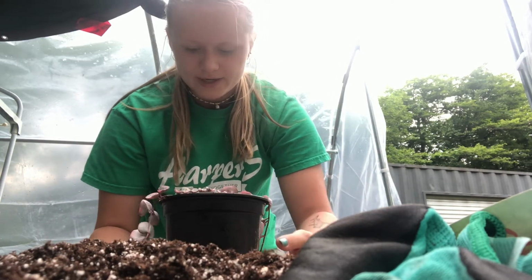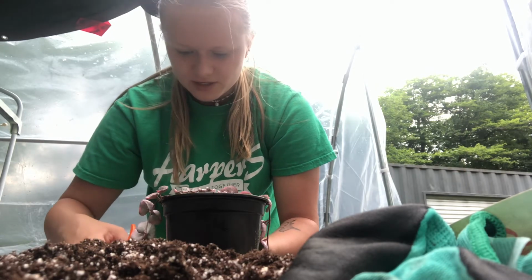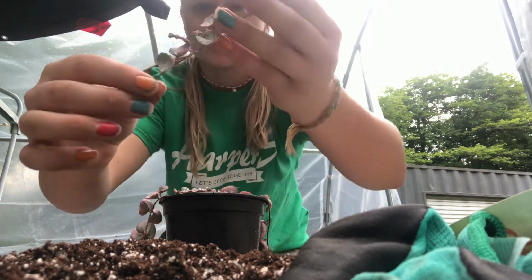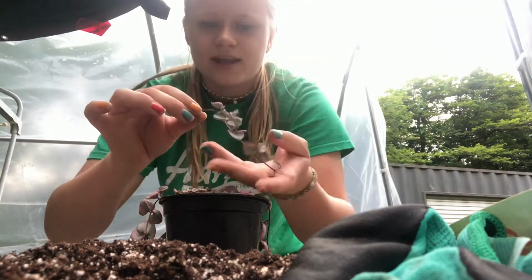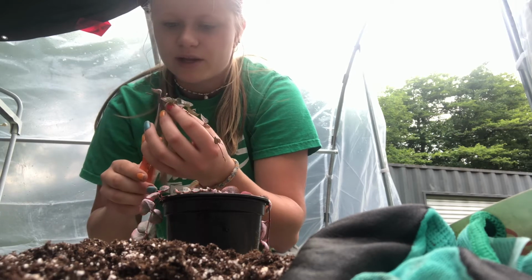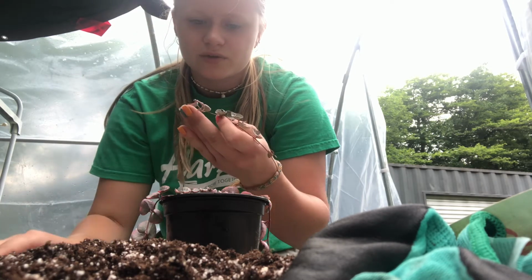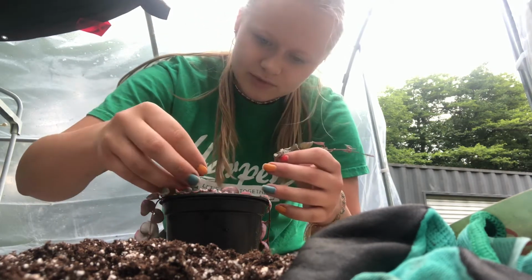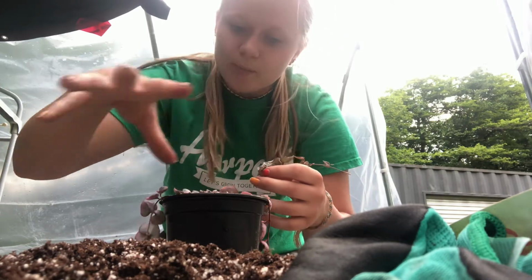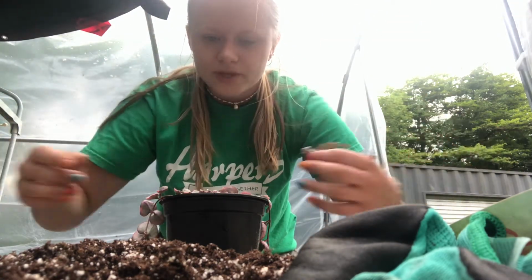So I'm going to go ahead and cut some more, but I'm going to cut the longer one just so it's kind of even with the length. So again, I have this long strand here, and I'm just going to cut that part a little shorter just so it doesn't bend when I go to put it in the soil. And then I try to cut that piece really close, and then I'm just going to stick it in the soil. And we're going to fill it around the pot. That way each of these are going to grow a new growth point directly out of them.